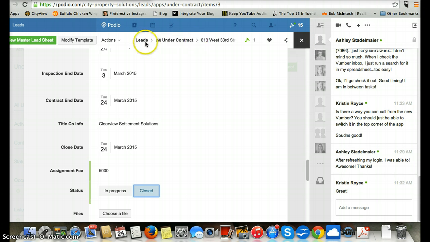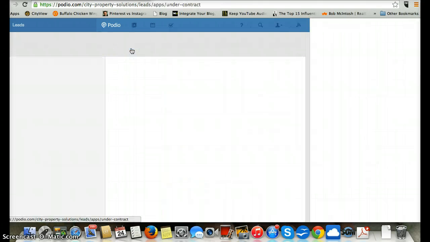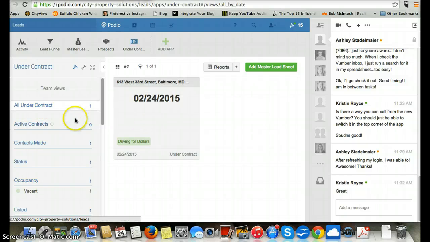And once we hit closed, you'll see in here, it's showing that we don't have any properties under contract, because I hid all of the ones that are not active. If it's marked as closed, it's not going to show up. Same thing in the lead funnel.